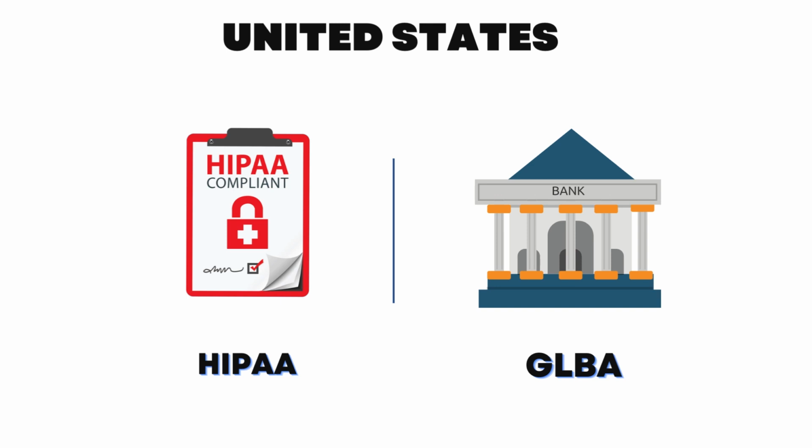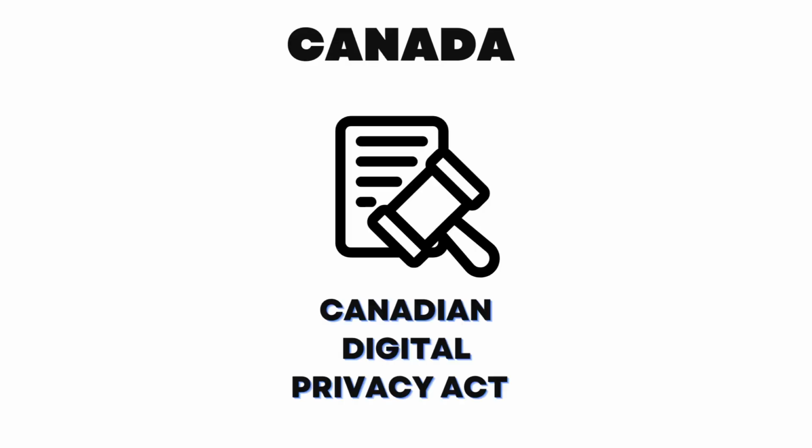And you have to make sure that security is there. The Gramm-Leach-Bliley Act, or GLBA, is also known as the Financial Services Modernization Act. It's aimed at financial institutions to safeguard customers' PII. You have to make sure that you have proper security, a privacy notice is there, what data has been collected is disclosed, and you have put in security controls. So I hope you understood what I'm talking about. There are other laws also. There's no single unifying law. And in Canada, I believe you have the Canadian Digital Privacy Act. I think it was published in 2015.